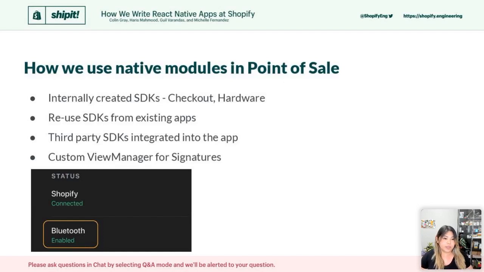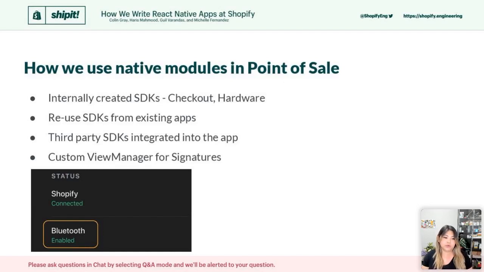There is also a feature in the point of sale app where we accept credit card payments, and sometimes it may still need a signature. So you can also create a custom view manager to accept those signatures and have it display smoothly, and your user will be able to tap or swipe through your device and have that be smooth as it gets accepted by the app and the point of sale device.